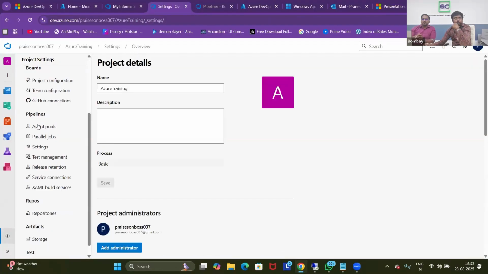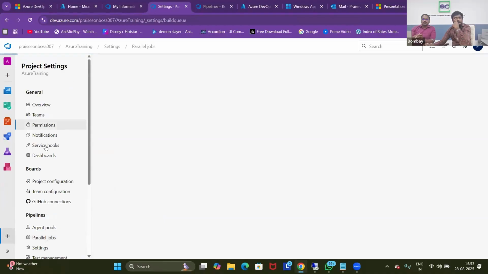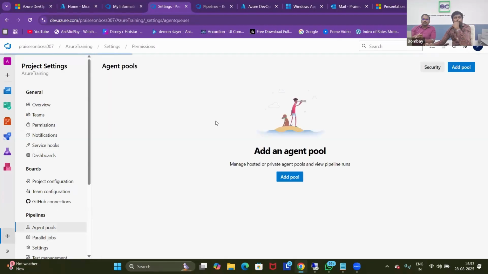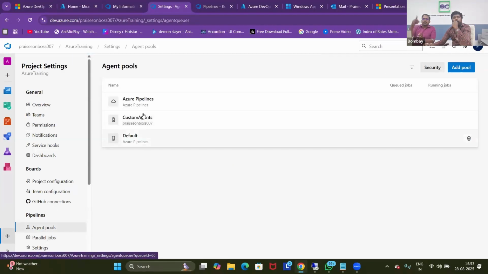In the settings we are able to see them. Okay, I see. So these are the agent pool names, and if you want to make use of any one of these agents, we can grab the agent name and specify that in the pipeline. That is how we can use the self-hosted agent pool. And as you asked, even if we don't give any VM or pool name, it will automatically take the default. So we don't need to specify the VM.